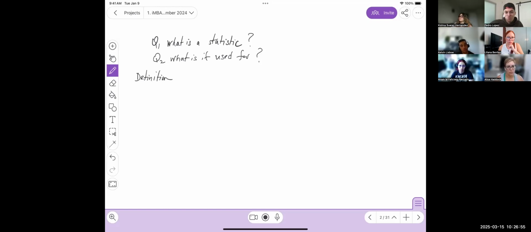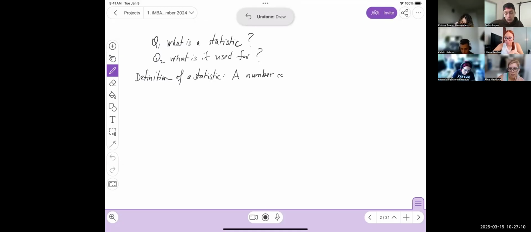I don't have it in the notes exactly like this, so you can write it down. A statistic is a number computed from data in a sample. That's how I'm going to define a statistic.